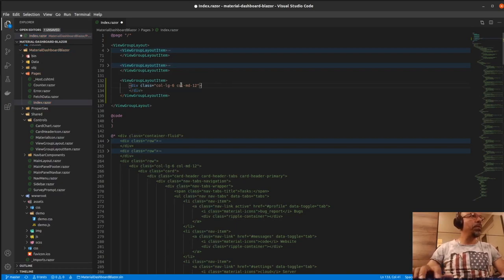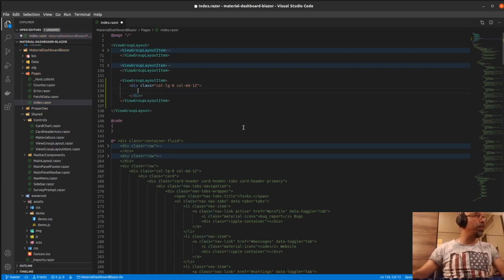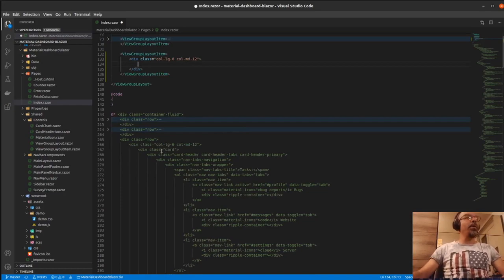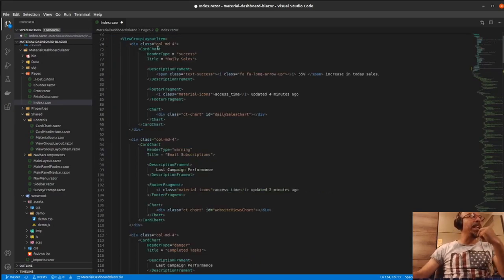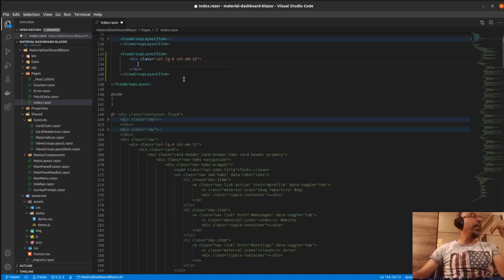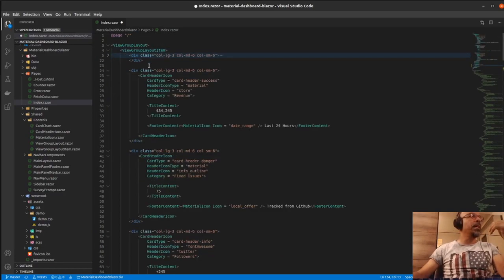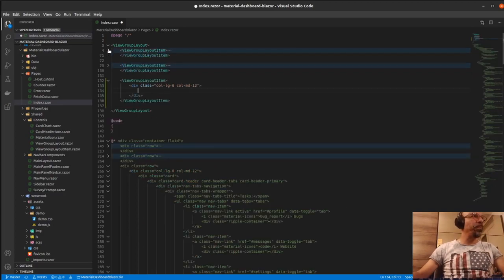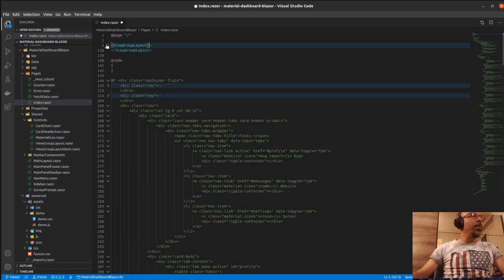Strange. I don't know why the autocomplete is not working, but everything looks like it's working. Now we're going to create the class cards, and this is what is important. It will be our component. As you can see here, I have the card with the shards. The other one was the card header icon. That's the name that I gave. Okay, that's how we're going to do.